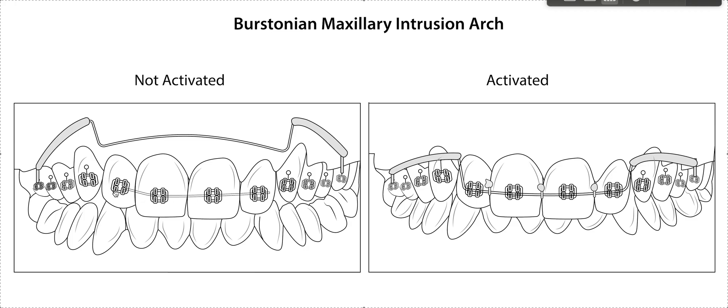Whatever's the biggest possible wire you can fully get into the slot and fully engage — I would personally use steel ties to tie this in. They used O-ties in the photo, but I would use steel ties. That way you don't have to worry about changing colors each time, because once you activate this, you're going to want to leave it for four, five, or six months. If you have colors on it, it's going to be a pain — so don't put colors on, because once you activate it, it's going to get in the way of being able to change it. Use your steel ties here on your NITI.